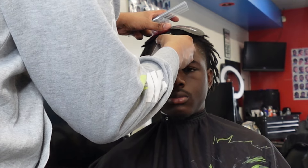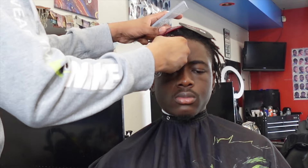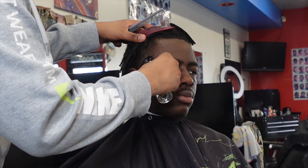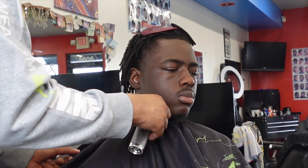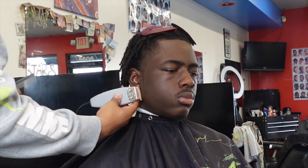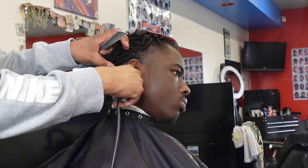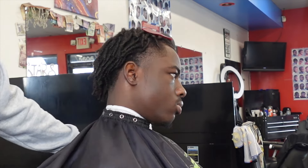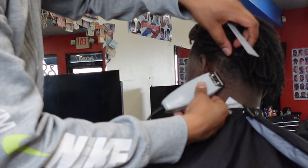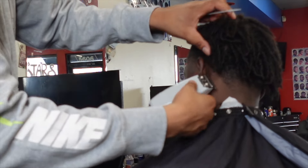Here's how you do that lining you seen on the thumbnail — start in the middle, don't go too far back, but go straight across and get that ashy look. See how it's ashy like that — that's the ashy look you want. He told me last minute he didn't want the long sideburns, so I cut them off. Look how crispy that is with no enhancements. Look at the liners I'm using — these are old liners with cord on them. I still use them because these are my babies. Look how crispy and defined that hair is.